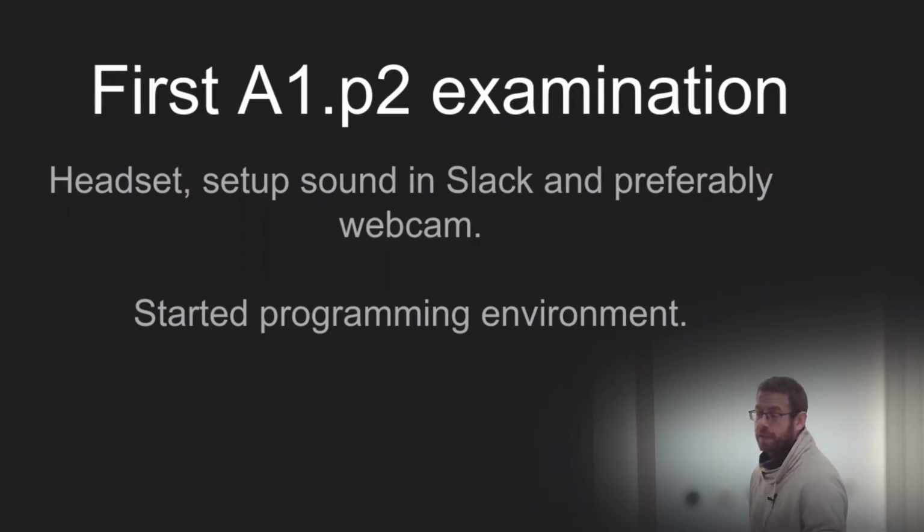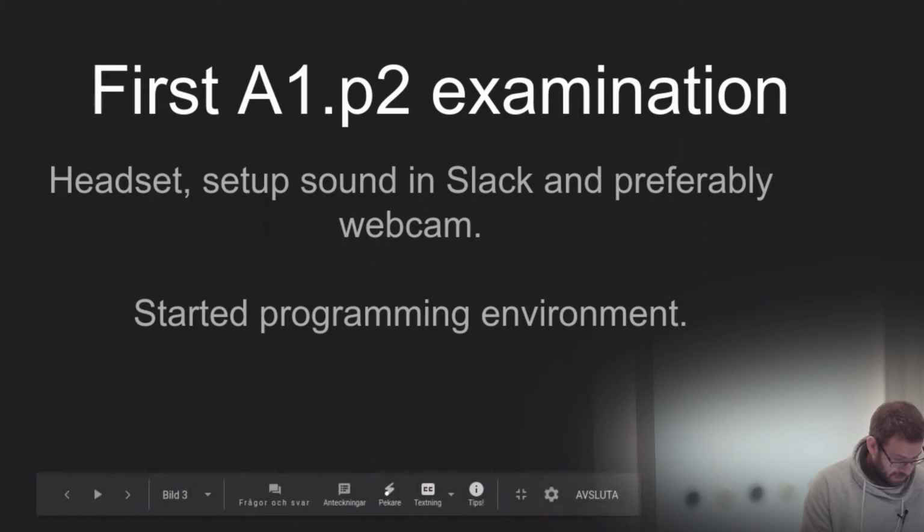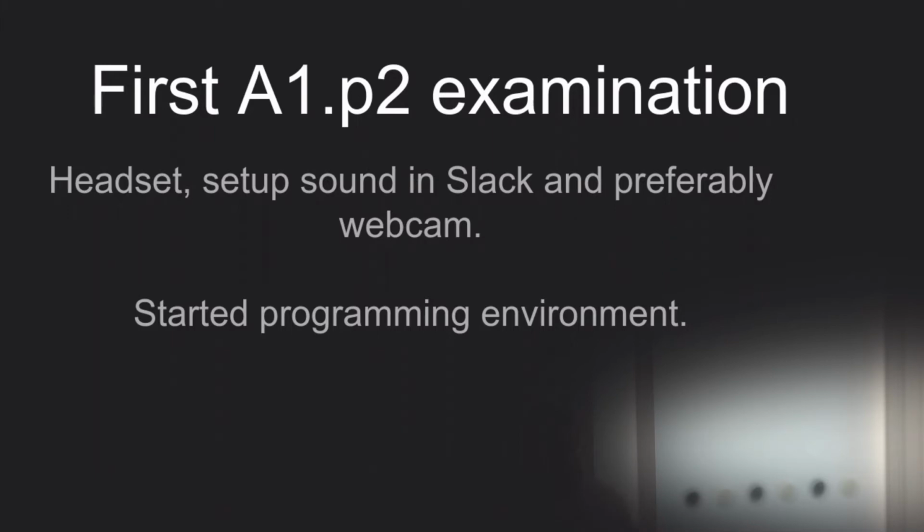If you're doing the examination of assignment 1 part 2, let's first check that we have sound. Do we have sound? Mic problem. Okay, thanks. It looks a bit low. This looks better, right? Okay, I'm going to place the microphone a bit closer to my mouth. Is this better?